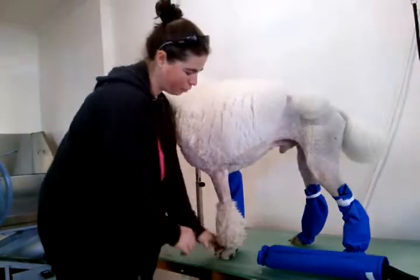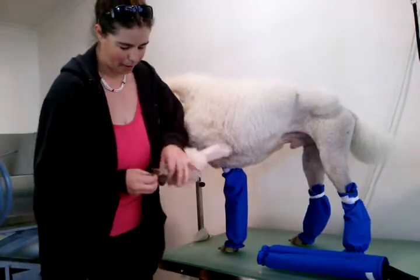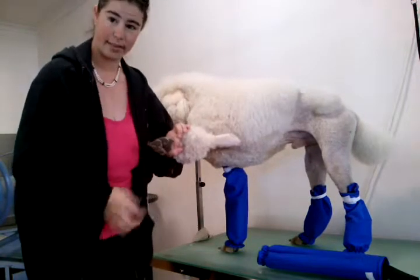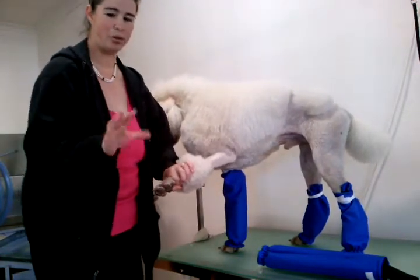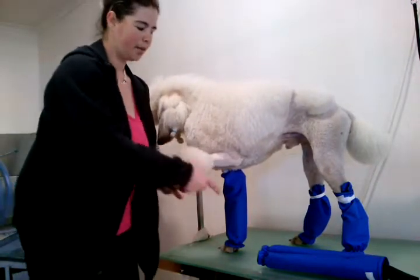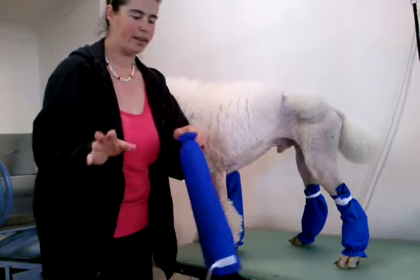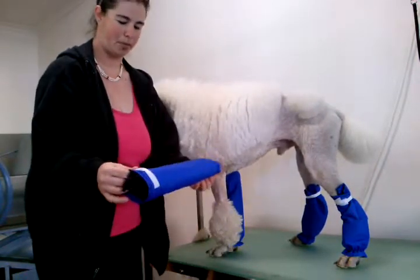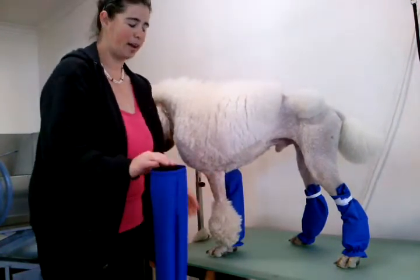And then the other crucial part is right here, right above the pad and everything, because that's where the elastic sits. I need that measurement, and that's just a loose measurement. It doesn't need to be so tight or anything, because again, that allows me to give you the proper measurement here. I add everything that needs to be to it. I just need basic measurements. So that's the other crucial thing.